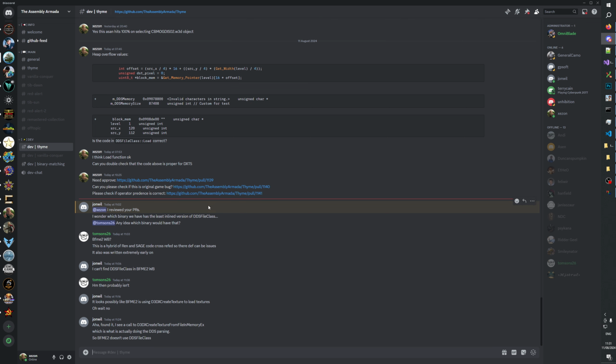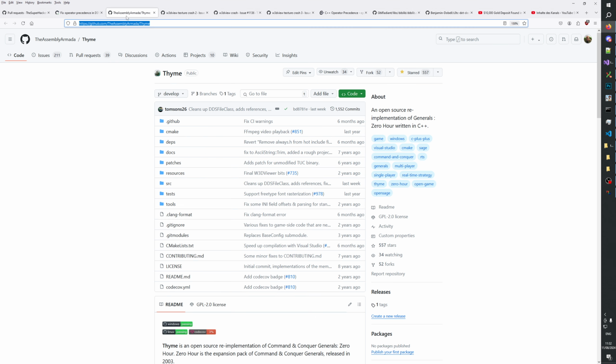Got some message here. John has reviewed the pulls. I wonder which binary we have has the least inline version. Any idea which binary would have that? It's a hybrid of Ren and Sarge. Huh? Looks possible. Okay, so they want to find cleaner code for DDS. Johnville and Thompson's are the experts when it comes to reverse engineering original games. So, yeah, all the questions are for these guys when it comes to reversing.